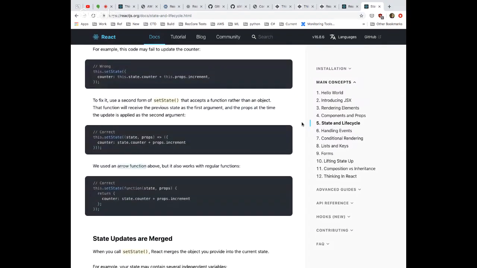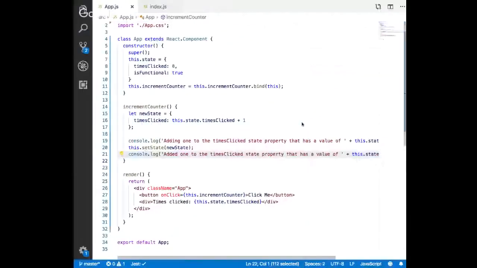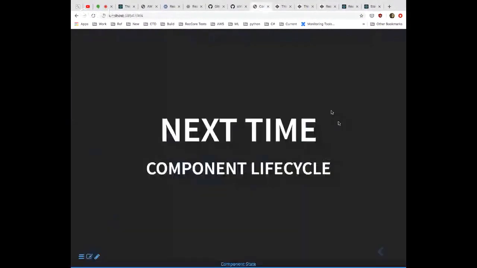And then next class, we're going to talk about lifecycle, which they mentioned in here a little bit, but we're going to go through the React lifecycle, the component lifecycle, in much more detail to show you what's actually happening with the different types of components when they render on the page. Hopefully that'll bring a lot of this stuff together in terms of how class components and functional components work and why there's state and props. It should help answer some of the questions about how props work and other things as well. It gets into what React is doing behind the scenes, the magic that it's doing to render all this stuff on your page.